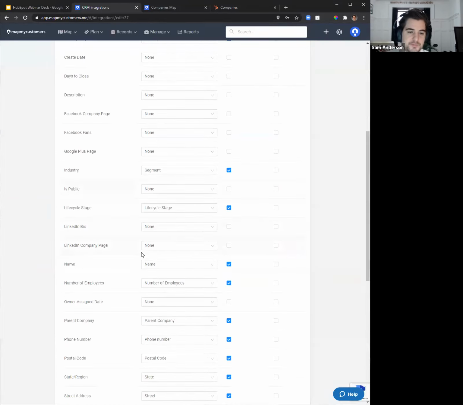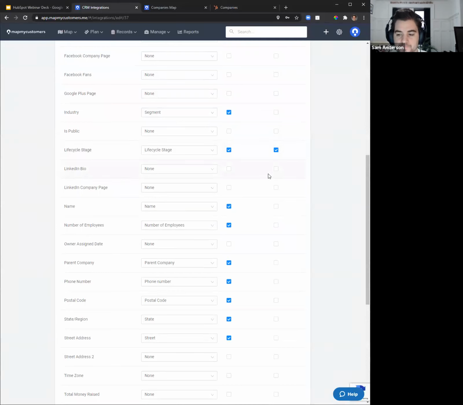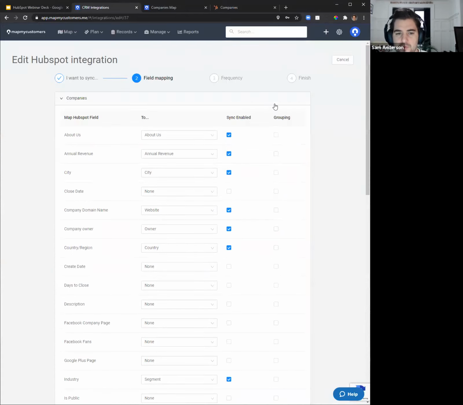So in this case here, for like life cycle stage, if I wanted to be able to filter really quickly and look on a map and see, okay, what are all my customers in the at-risk life cycle stage, for example, I could click this grouping option, and then when this sync happens, it'll make groups for each of those options of the life cycle stage. So a really powerful option that allows you to do lots of different things.